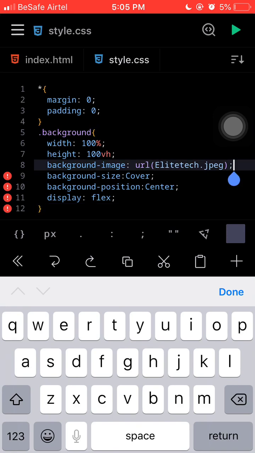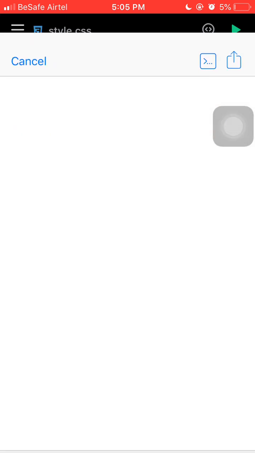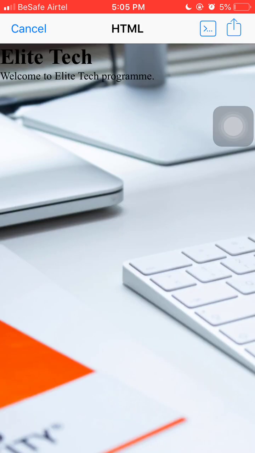Okay, semicolon. If we run this, I have something like this. Isn't it beautiful? It's looking nice now.